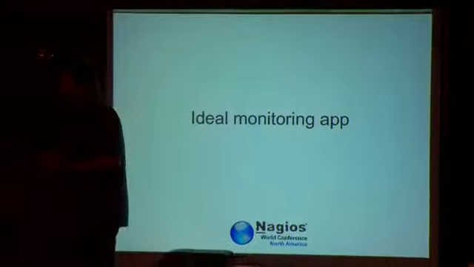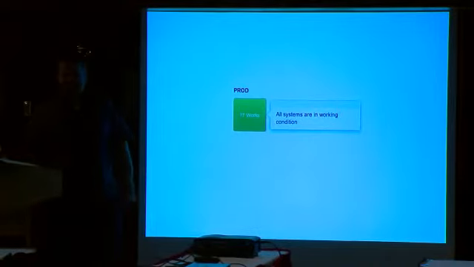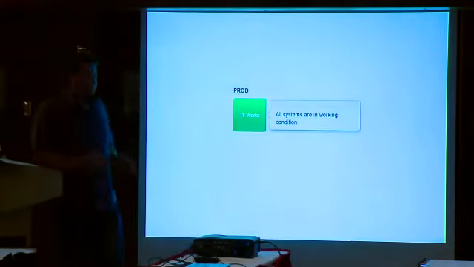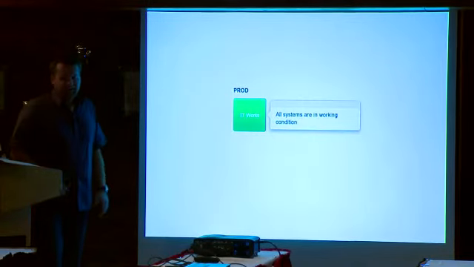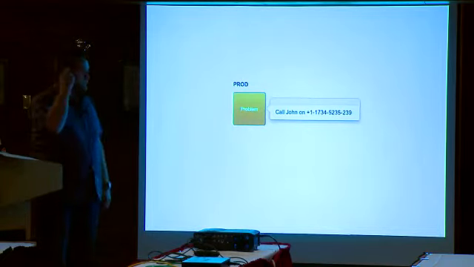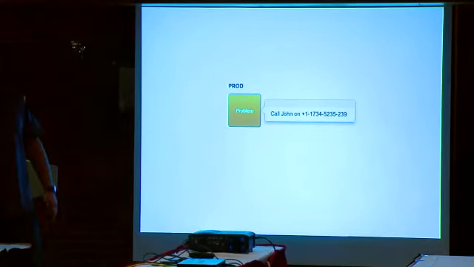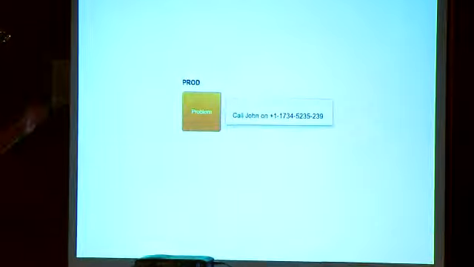Just to kind of go back to monitoring, I had this vision about the ideal monitoring interface. We have Nagios, we have all the tables and all the information, what's happening, and connections and so on. But sometimes in the future, I would like to see something like this. All systems are in working condition, and that would be like the final frontier for monitoring. It's like, yeah, just IT works. And if something breaks down, it will just say, there is a problem called John. And you would just know that there is a problem, and John knows everything, and he knows what to do and how to deal with stuff. And you wouldn't have any kind of trouble with your infrastructure anymore.